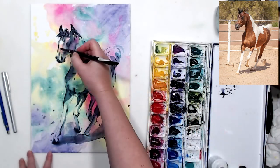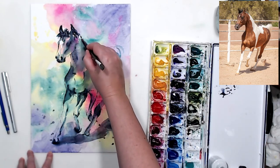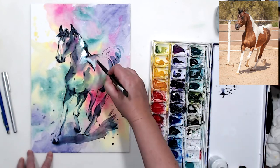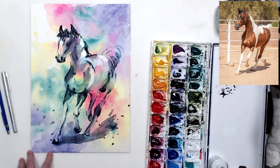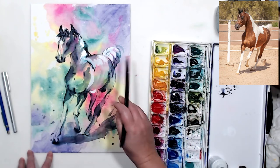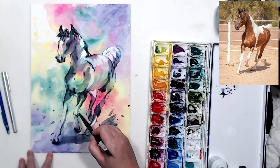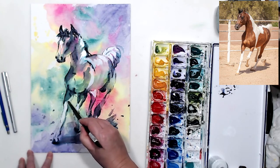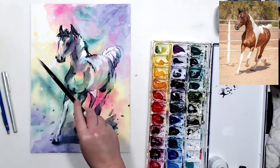I'm going to paint the white markings on the horse using pen white ink. I could have used a white marker, but all my white markers are getting old and hard to use, so the ink works great with the same brush I use for watercolor. I'm adding all the white markings, going lightly — it's always easy to add more, but harder to take things away with watercolor.